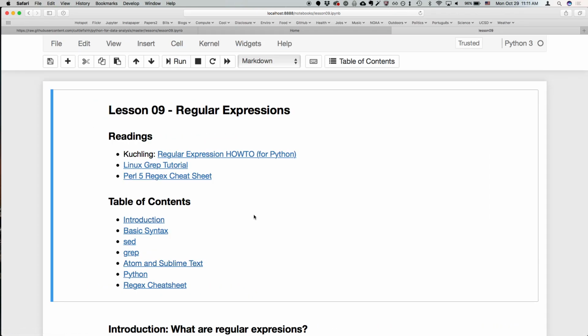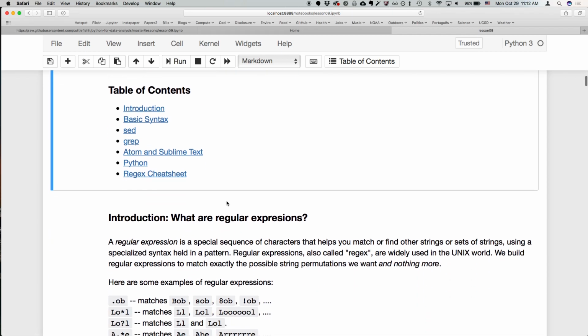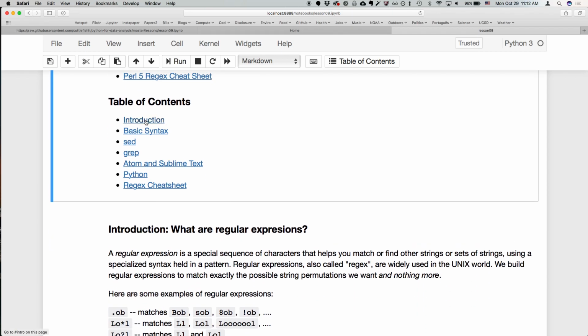Okay, so there's some readings here that you can follow along with on your own time. And so today I will talk an introduction about what regular expressions are. I'll cover the basic syntax, or how you build a regular expression, what the different characters mean, and then I'll talk about some different applications.